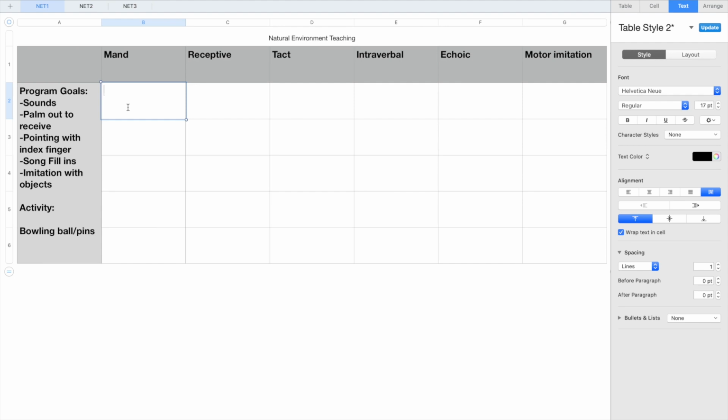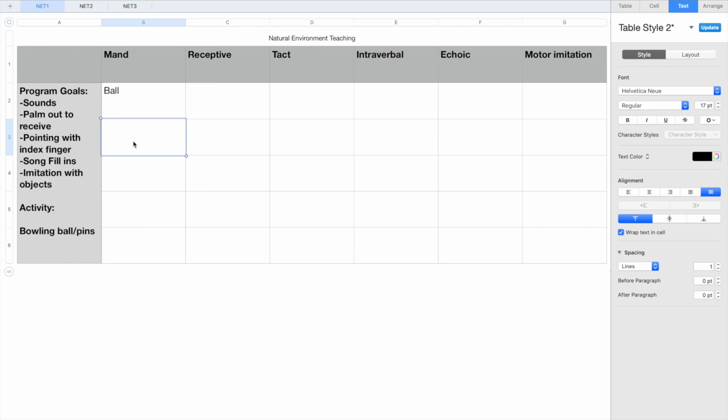So you're holding the ball, so you've got control of that ball. Now you have the opportunity to say the word ball and then give it to them based on their motivation in that moment. So I can actually tact ball, and I might just model it, and they might echo it, which would be excellent. That would be really what we're looking for here if it wasn't a program target.